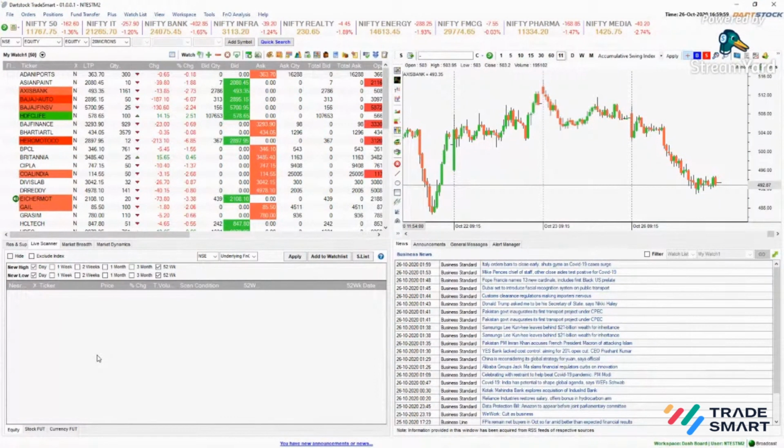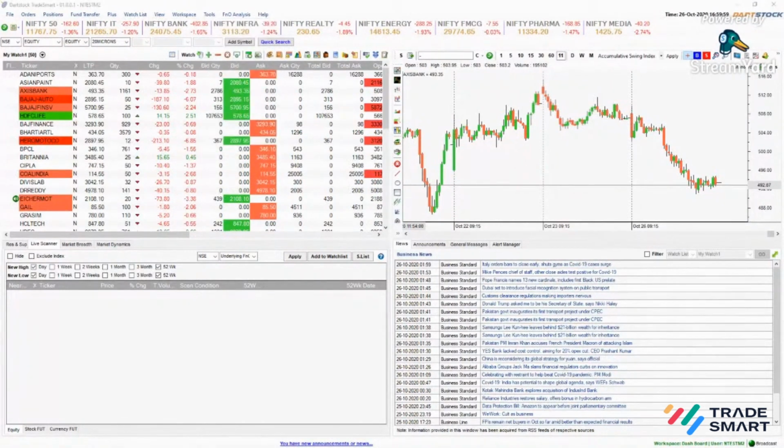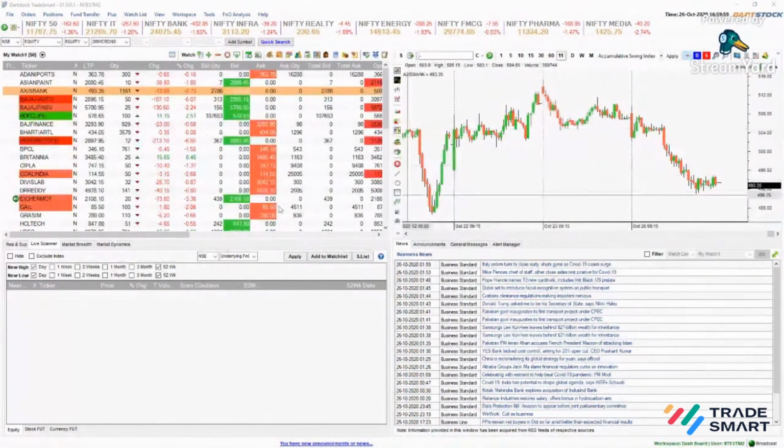If you look at me, I have a multi-screen window. So I just want to keep this particular tool always available right in front of me. Of course, it is a part of the workspace here. Okay, I'll explain about these two. But those who want to pick these things, you can even pick up everything from here as a separate window. It will also come in this particular picture, but it's been integrated in the workspace so that it's nicely presented. So coming back, this tells me the stocks which are actually breaking highs and lows.